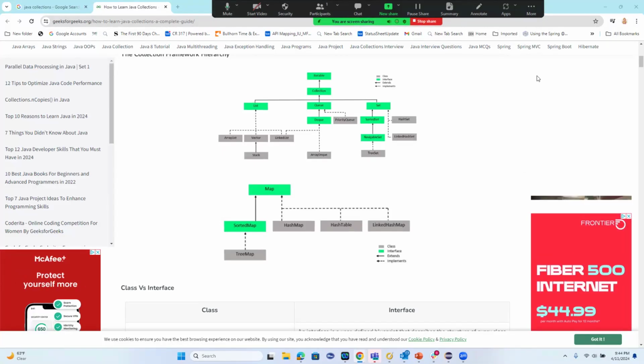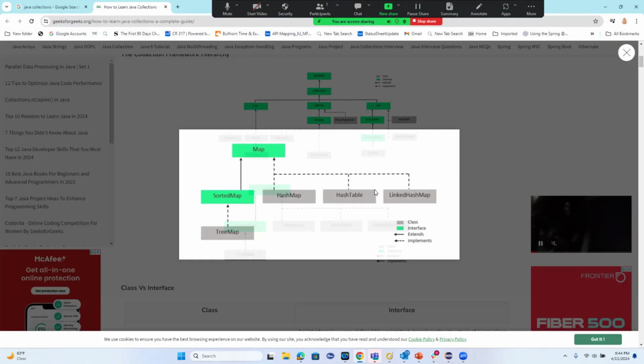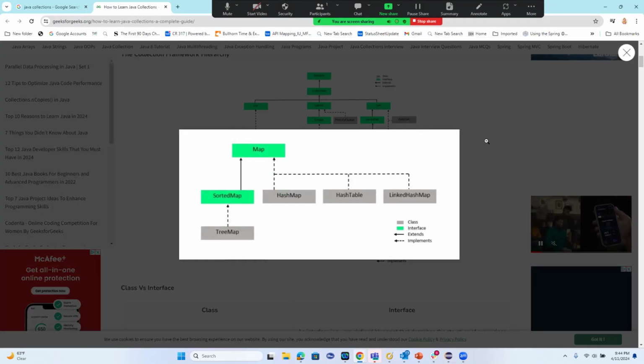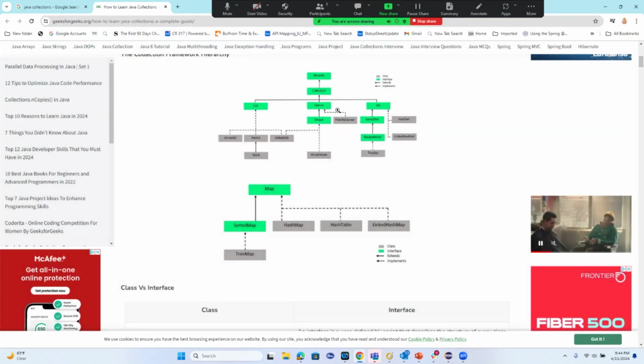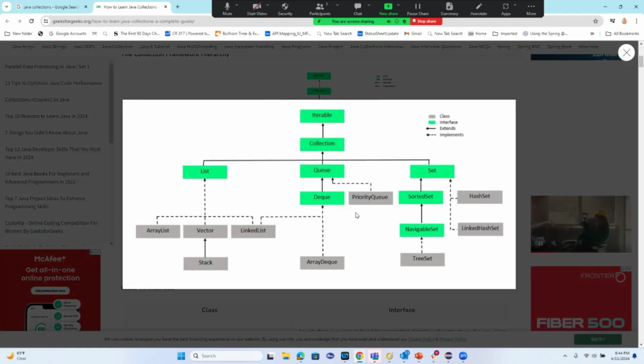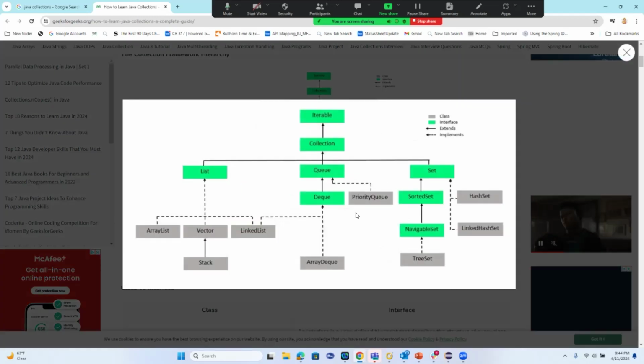So we have learned last time about queues, and we saw an example where we had a linked list and a queue.